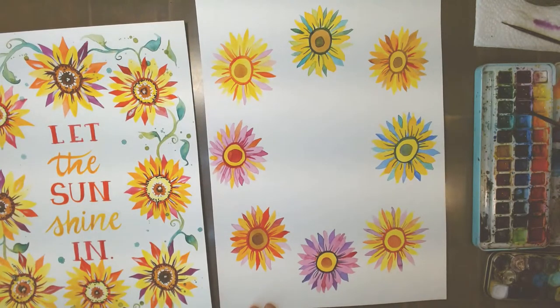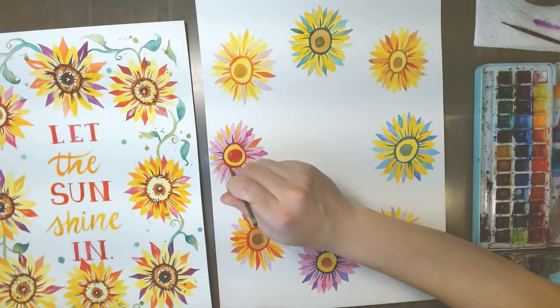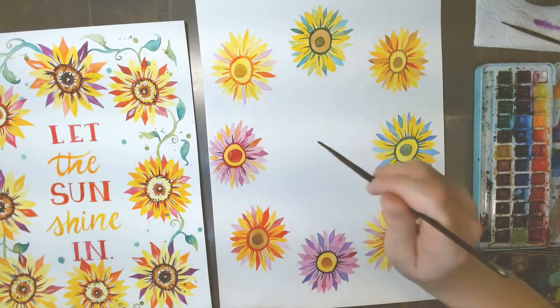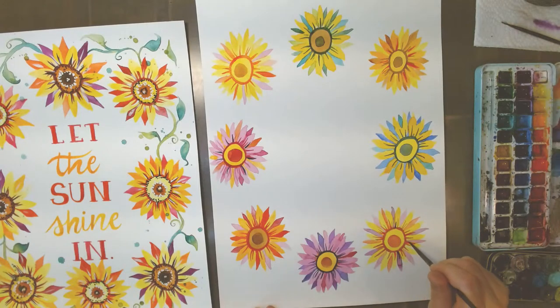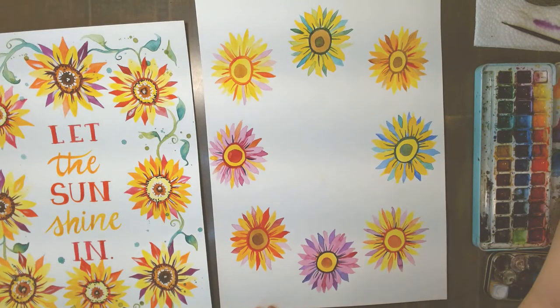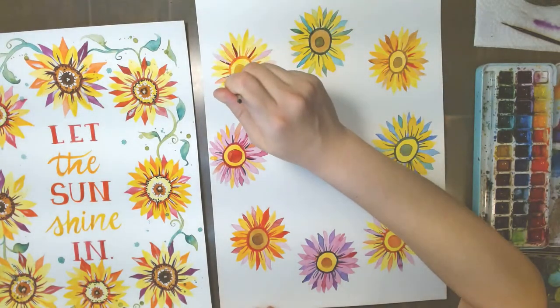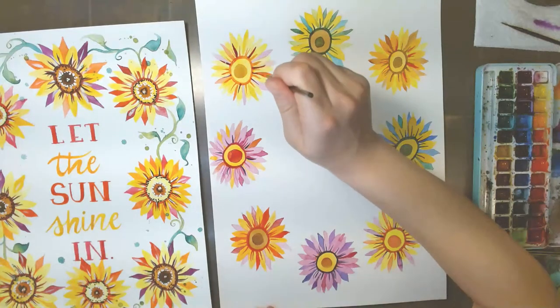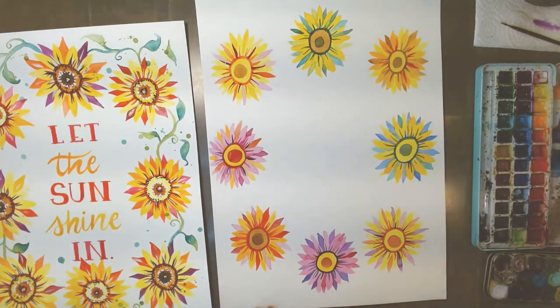What about some purple? That's a little dark. That's all right. Didn't mean for it to be that dark. What else needs a little more? Maybe this guy, a little orange, maybe?